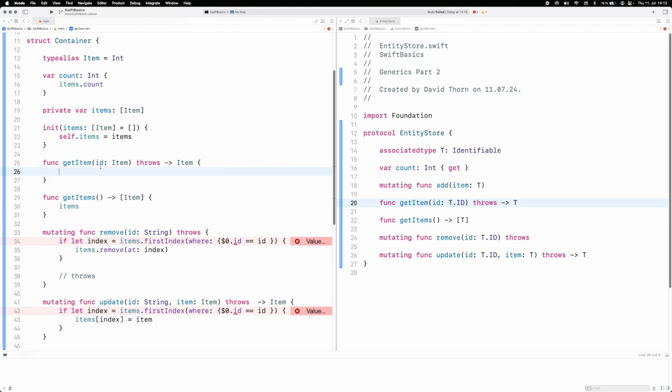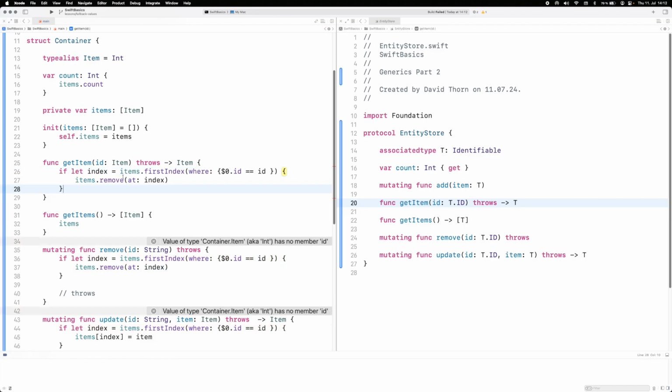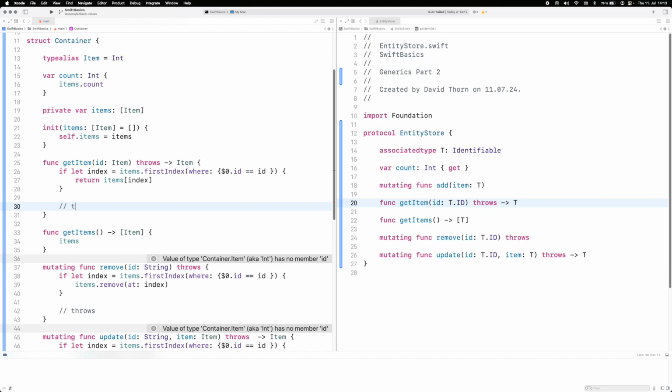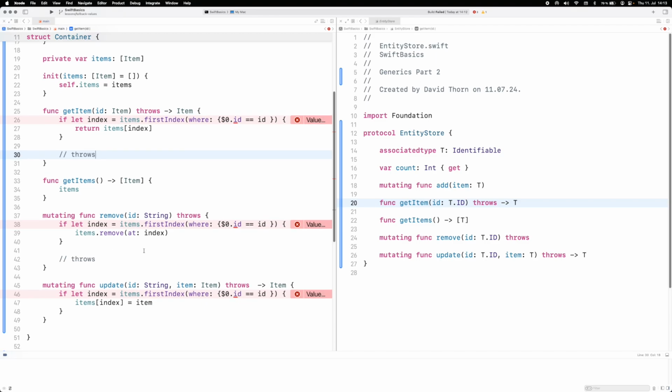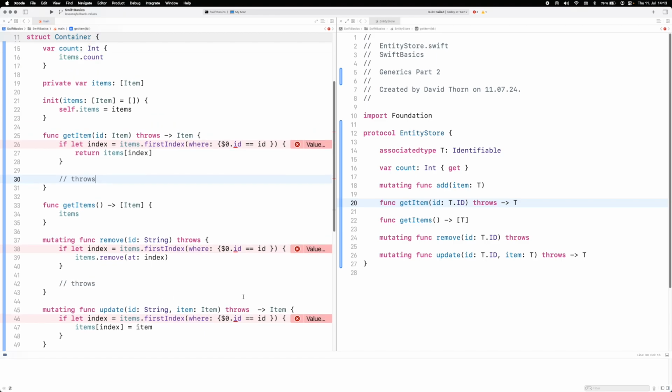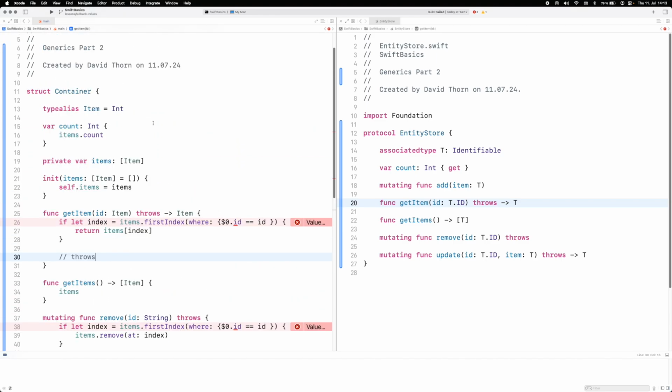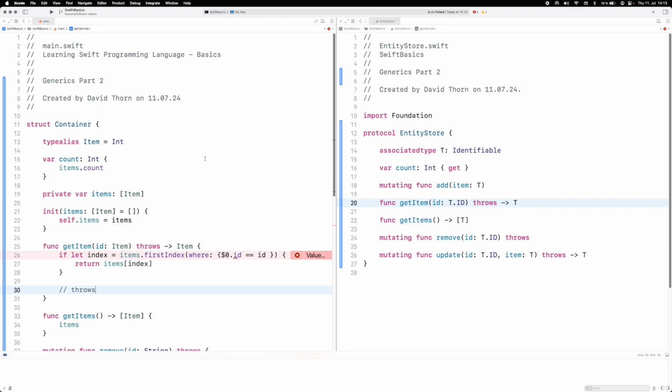So we want to be able to get the item first of all. Well, we can do this like this, and then basically return. Yeah, let's just do it like this first of all. We can say item. There's a cleaner way to do it than this, and otherwise we're going to throw here and so on. But we've still got some problems here right now because we don't have ID. All right, and this is where it gets tricky for some people.